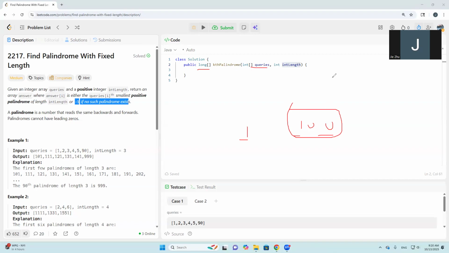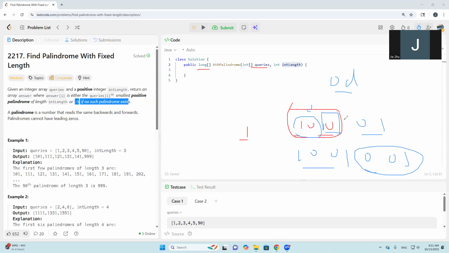If the length is an odd number, we just reuse the middle digit and also reverse the left part. If it is an even number, we just reverse the left part and append it to the end.